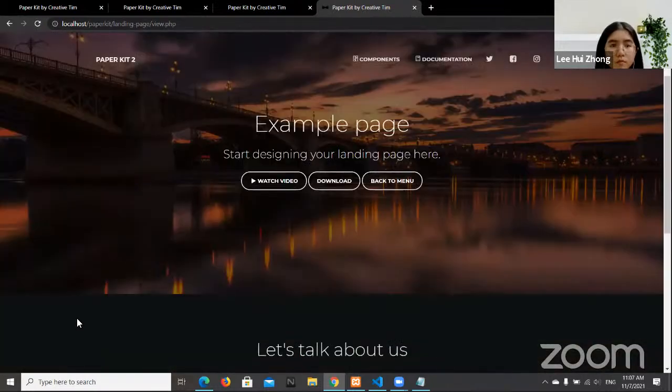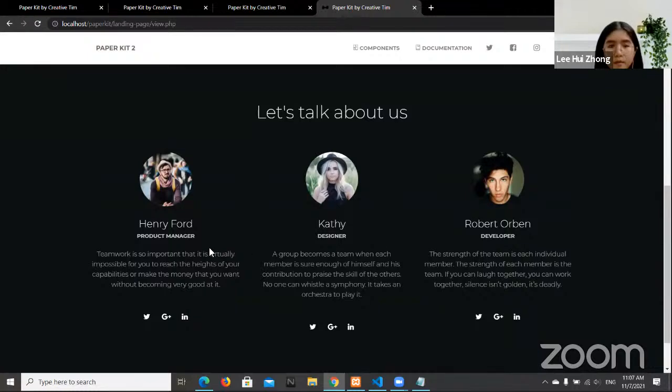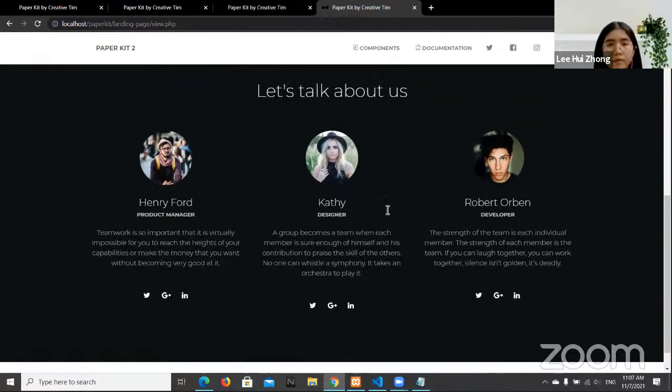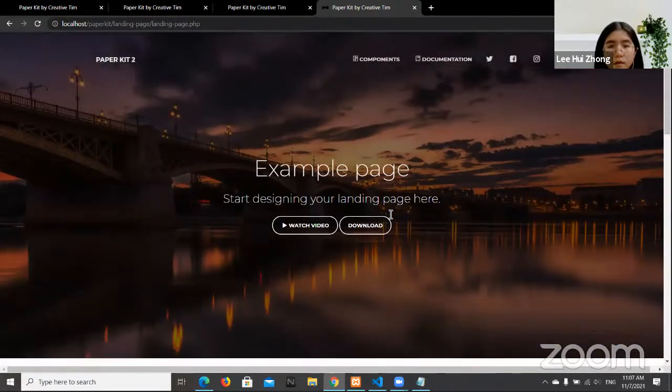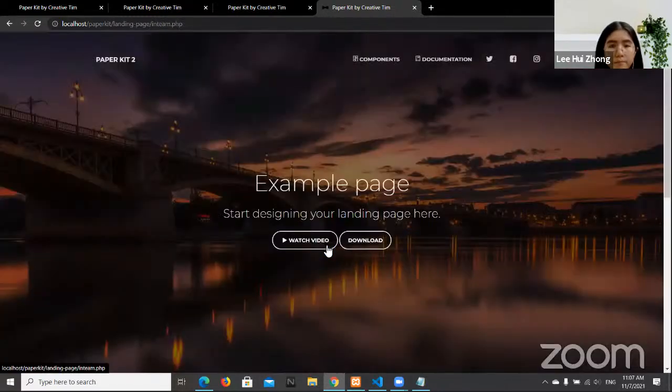So we can see the team members that were added before. Click back to menu and we can insert a new team member.